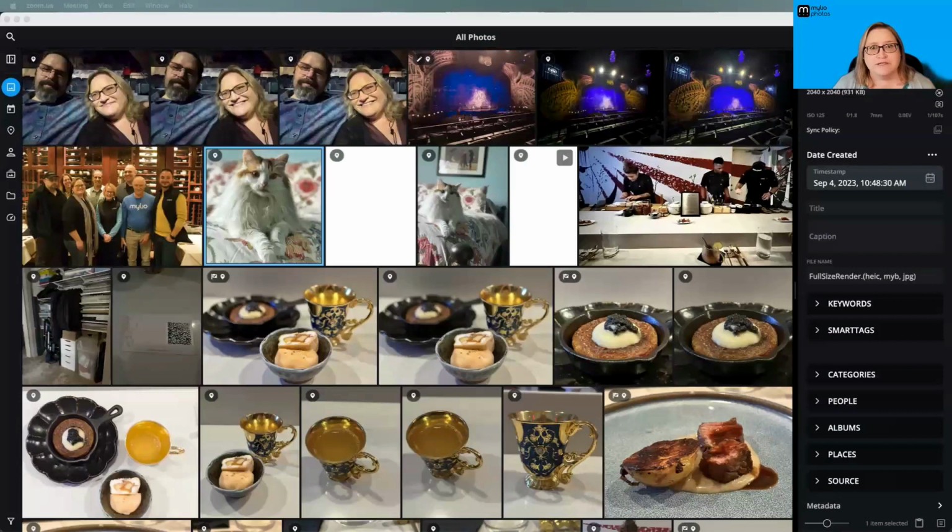So in order to protect your copyright, there's two things that need to happen. The first one is you need to put a copyright notice on your images. And the second is to register that copyright with the US Copyright Office. We're going to talk about part one of that today. So part two is its own other step and process outside of what Mylio does, but we can help you put that copyright notice onto your images.